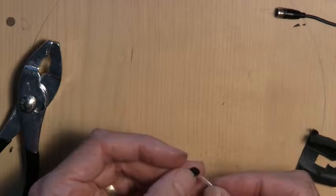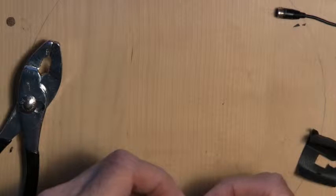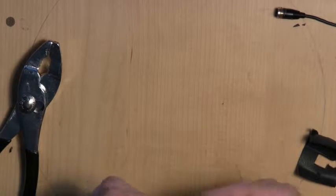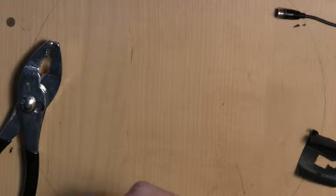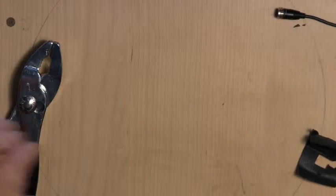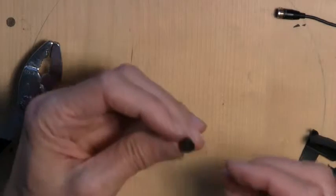All right, let's try this again. Here is my proto probe tube. Slip the washer onto it like that, and I'm going to cut off the end that's got it kind of dirty here. There we have it. You can see that. Now let's see if it will fit inside the end cap. There we go. Looks good.